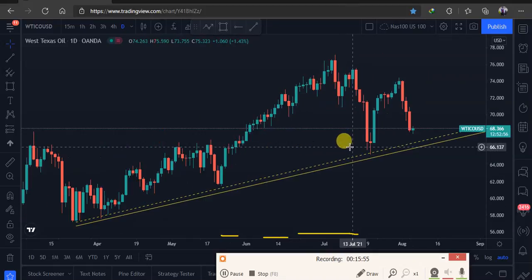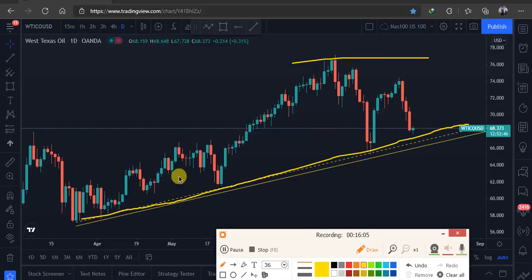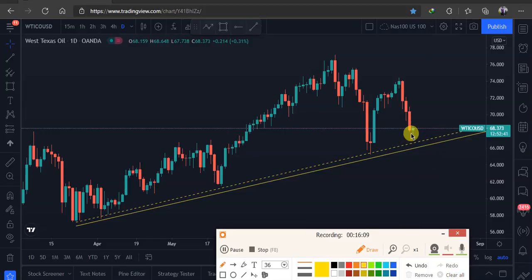So on a daily time frame, guys, you can see that actually US oil was overbought. So now the market came back to our support area, and on our support area, you can see that the market really respected that. So actually we were just waiting for the market to reach a little bit here before we can say now it's time to buy. But sometimes the market won't cover these small pips. It can create something like this maybe before it pushes up again. So what do we do?